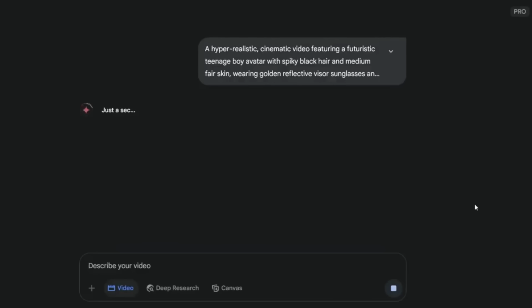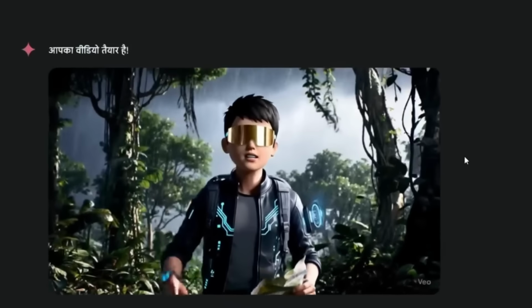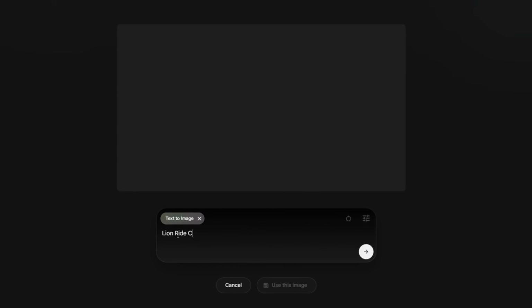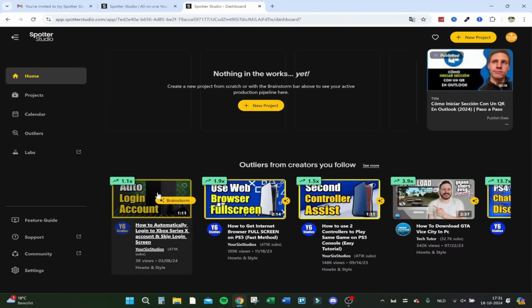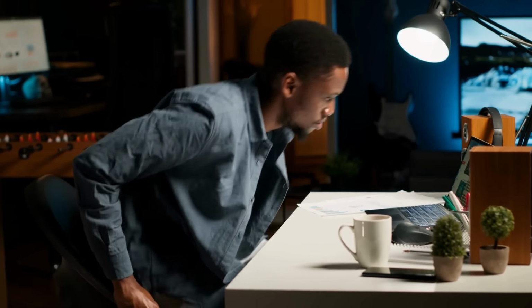You can also use Google Veo 3, released in May 2025, which can generate full video and even audio straight from a text prompt. Want a cinematic intro? Type it out and it builds it for you. These tools don't mean you stop being creative. They just cut hours of editing down to minutes, so you can focus on storytelling instead of scrubbing through timelines.